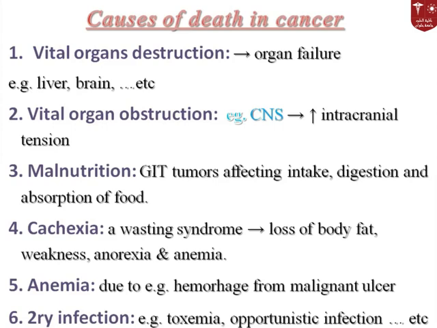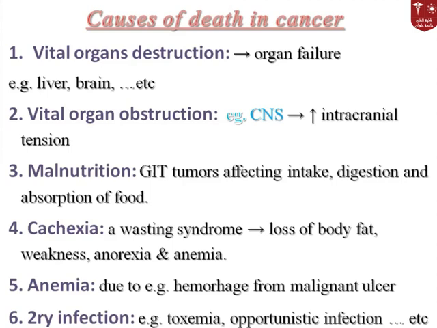This is called anorexia. Okay, so maybe a patient with a malignant tumor does not know he has a tumor, but he presents to the doctor with one thing: I have lost a massive amount of weight in a very short duration. This may make us think there is a hidden malignancy here. This wasting syndrome has a description. It is called cachexia.